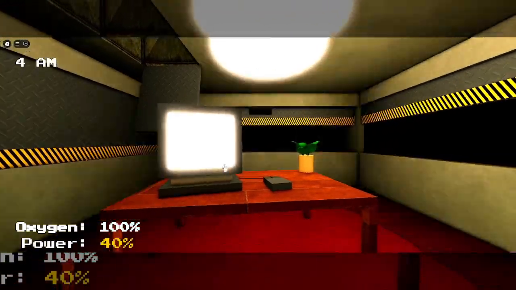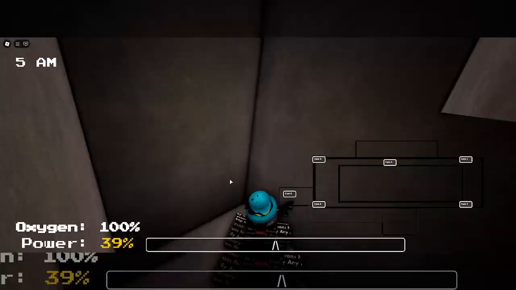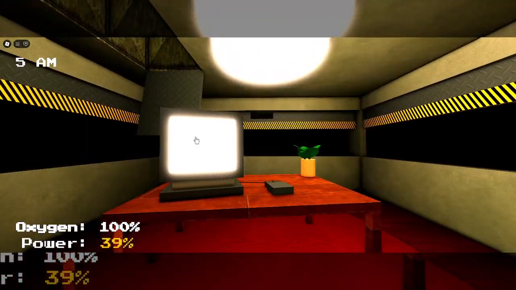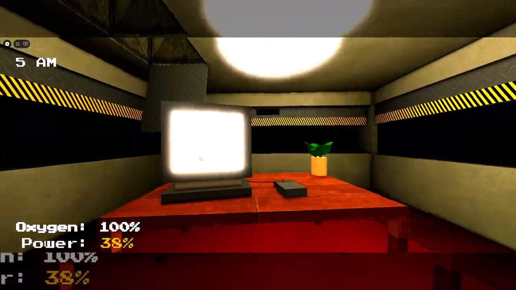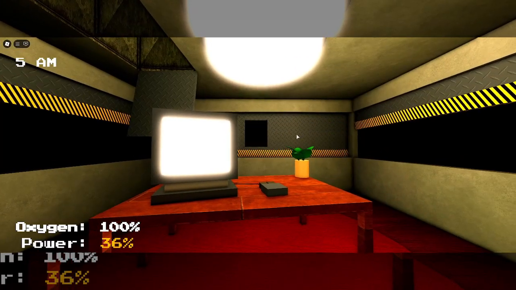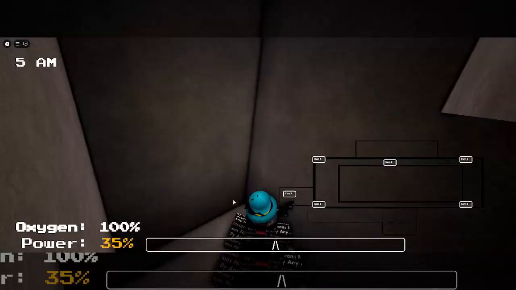Hey, get out of here. Hey, get out of here. Get out of my sight. Hey. I feel like it is possible to cam stall this guy, though. I mean, it makes sense. I'm getting attacked by the main three more often. I'm getting attacked by this guy less.